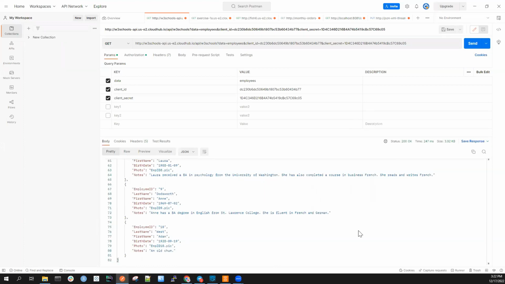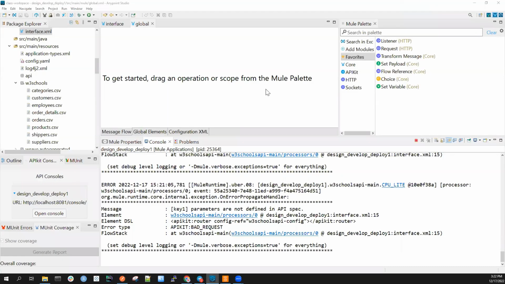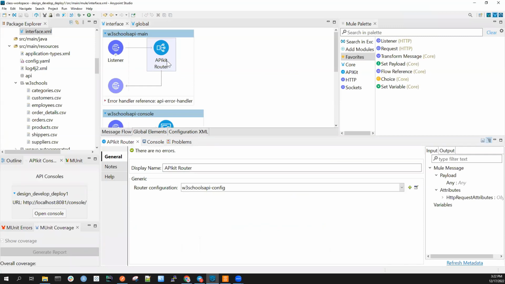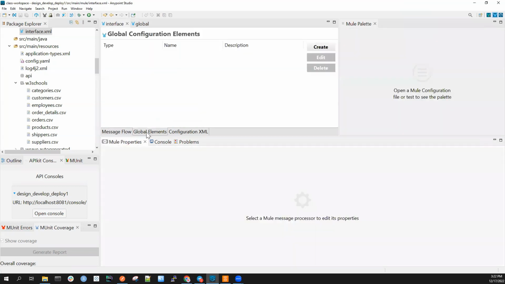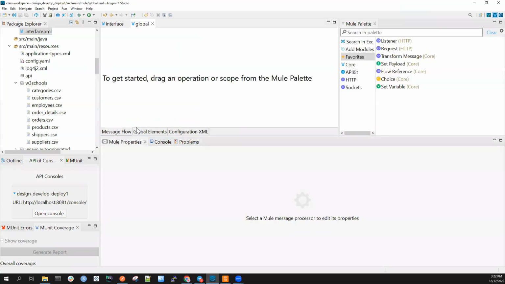The query param validation, yeah, from the API kit configuration. So in the interface, you have this API kit. So you have this router configuration in the drop down here. You can either click here, edit, or you go to these global elements, the configurations that we put under global.